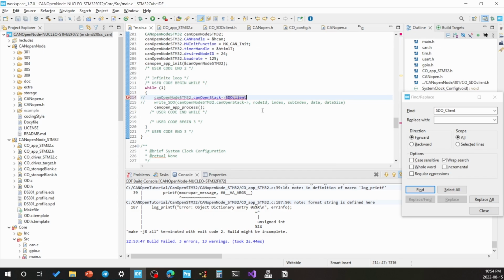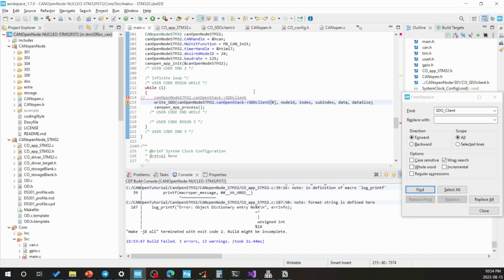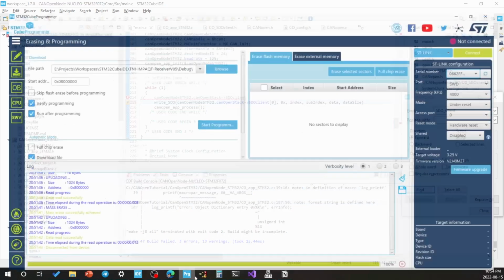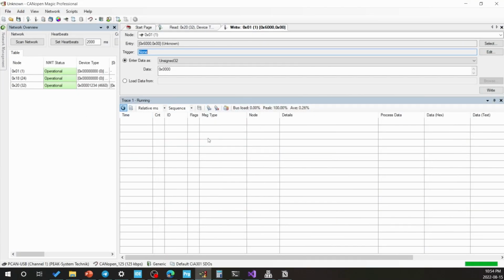Okay, so let's see. Alright, so we write SDO with an SDO client 0, because this would be an array of the 3 or 4 SDO clients we have. Then node ID is going to be, which node ID we want to write to? The one that is generating the TPDO.